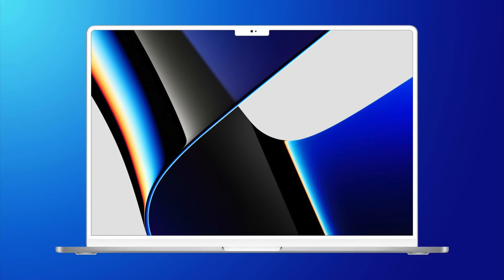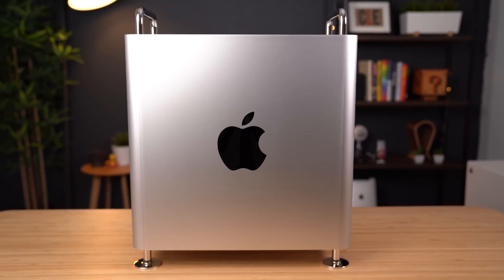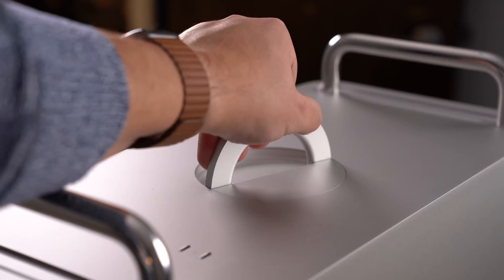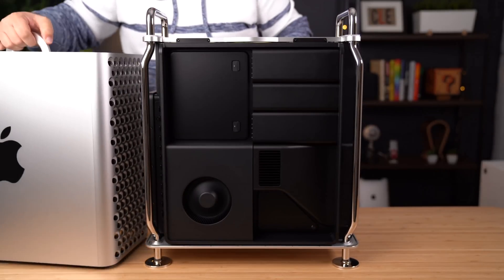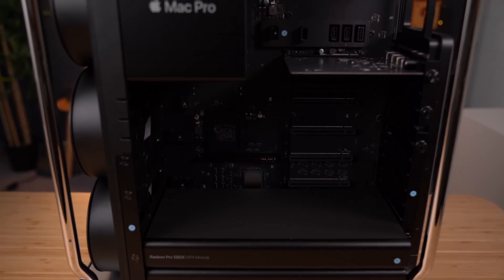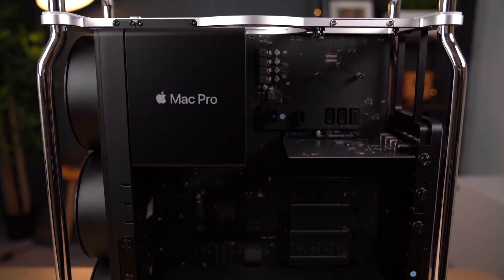Looking at renders, I don't know if the notch is going to look super great given the off-white bezel making it far more noticeable. The Mac Pro was also expected to get a bit of a redesign, but it turns out the smaller Mac Pro that was rumored turned out to be the Mac Studio. The new Mac Pro is now expected to retain the same stainless steel frame and aluminum housing as before, with dual-sided logic boards and easy access to the interior for adding and removing components.